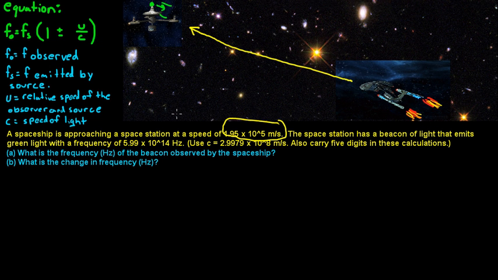So a way to look at this, well the question is what is the frequency in hertz of the beacon observed by the spaceship? So you've got the spaceship moving towards the light and the light that is also being directed out towards the spaceship.